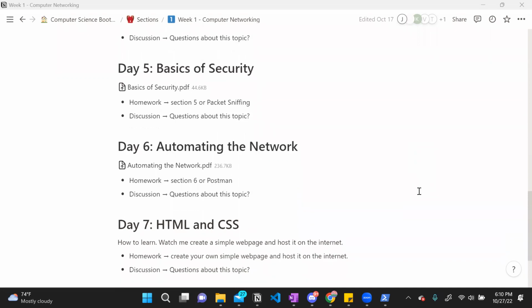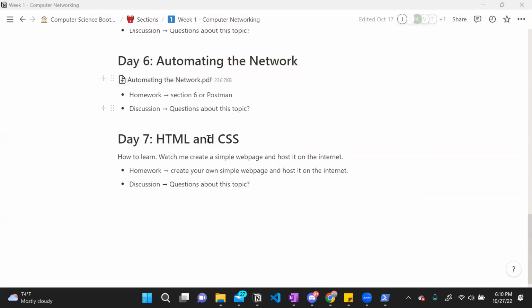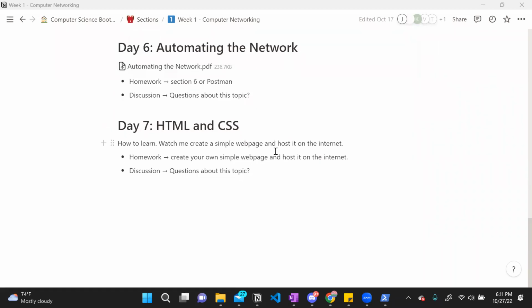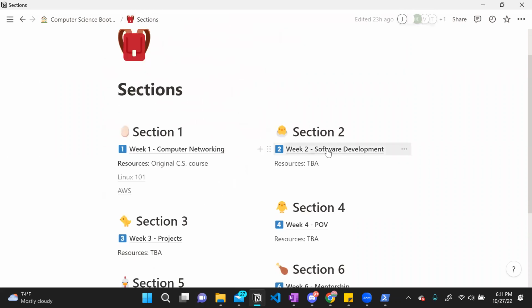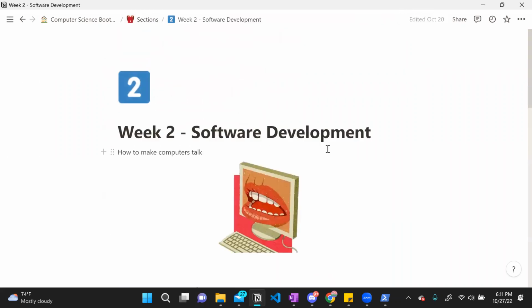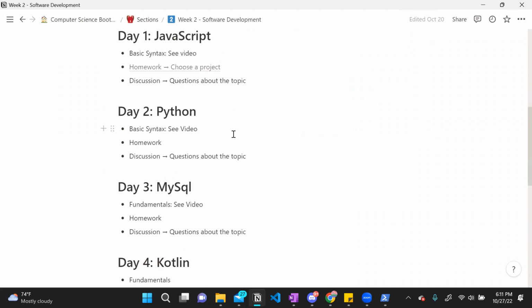You guys will probably really start finding what you want when we get to automating the network. We'll start playing with APIs, start downloading software to create our own APIs, so we can start doing what we want. HTML and CSS, you'll probably start liking when we get to software development, because that's foundational as well. But JavaScript, you'll probably really get interested in. Python, you guys will definitely love Python.